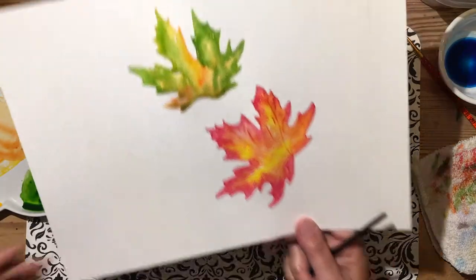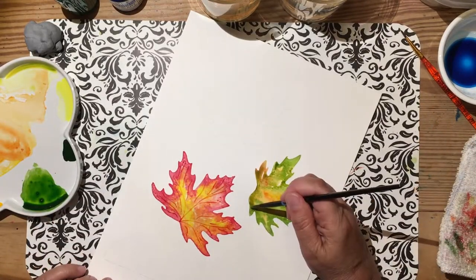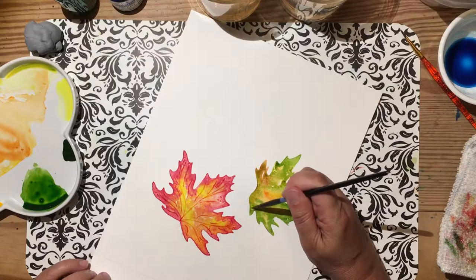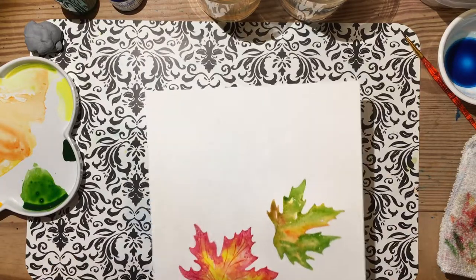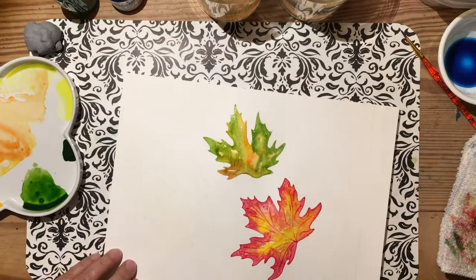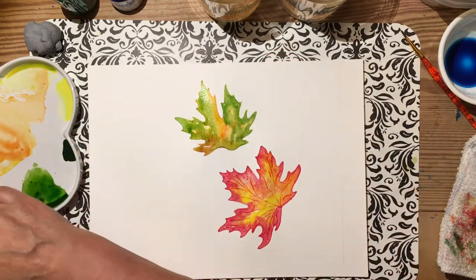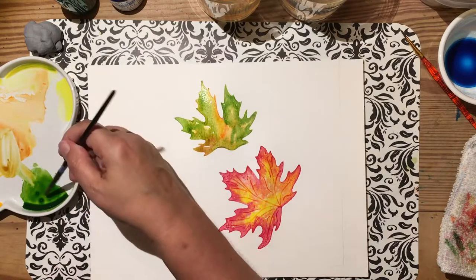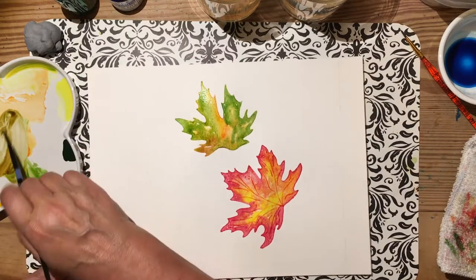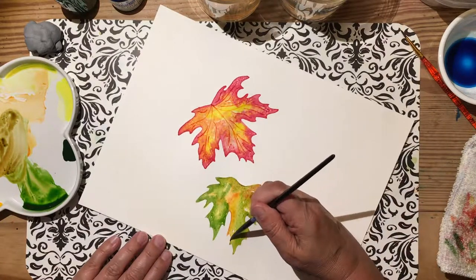Yep, I've already messed up the notes I was taking to try and do something different. Oh my goodness, I just can't. My brain doesn't function how it used to. That's the total truth. Okay, turn it down, bring some brown into everything else. It's very different, isn't it? This is so different from the rest of it that I think I'm gonna go ahead and make this area over here a little more brown because it's so different from everything else.